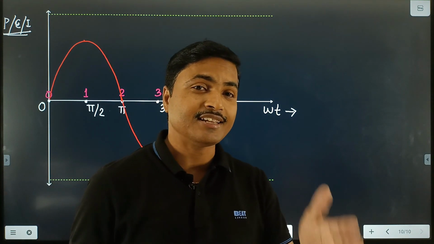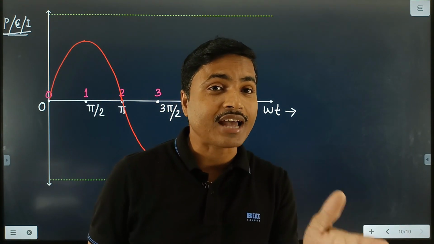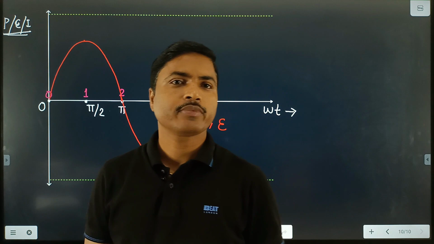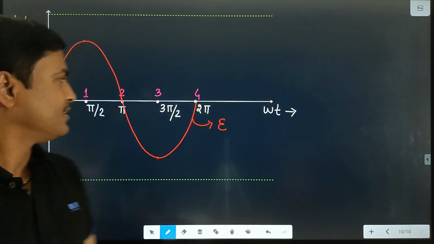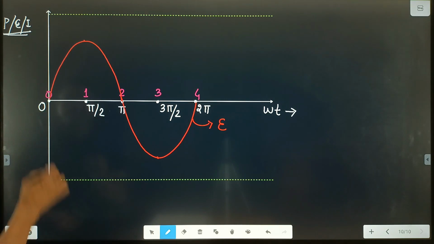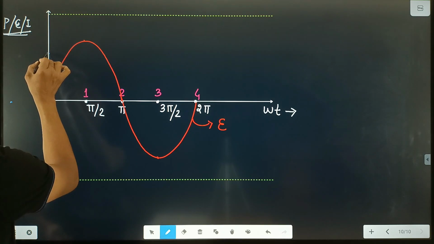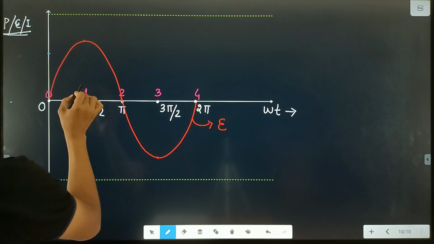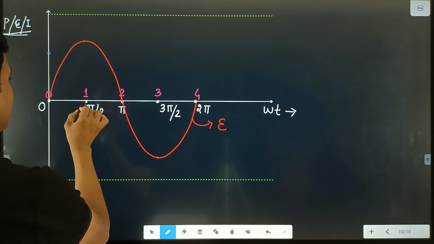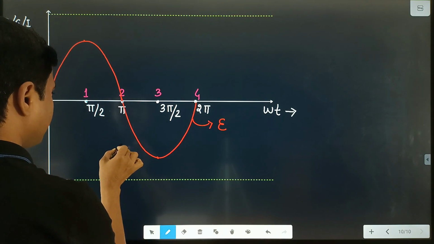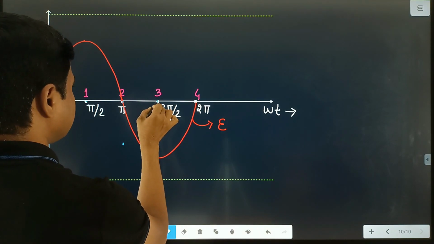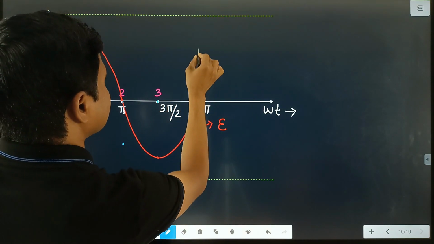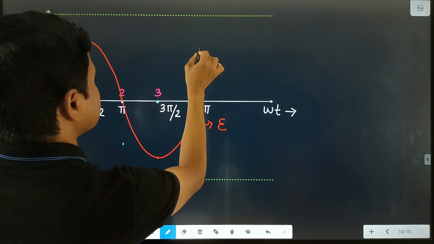Similarly, for current, you know the equation, that is I is equal to I0 sin(omega t plus pi by 2). Plus pi by 2 means it leads by an angle of pi by 2. That means the current's maximum value is at this point, and at this point the value of current is 0. Again at this point, this is the maximum value of the current.